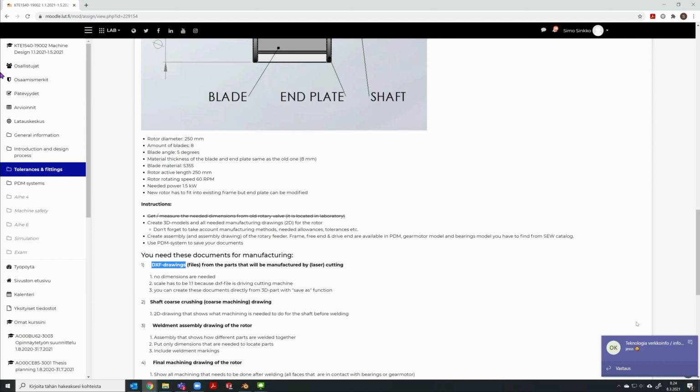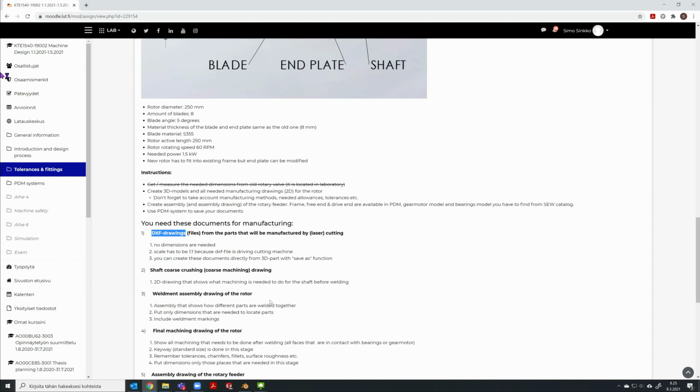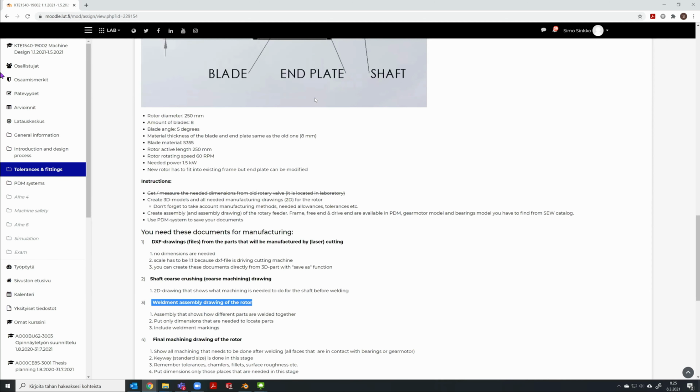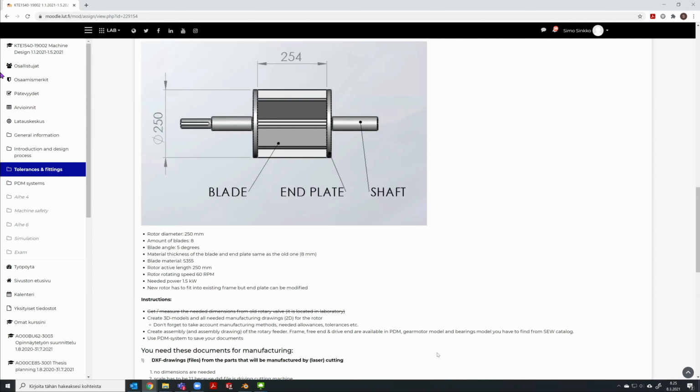The welder doesn't need to do any special, very accurate measurements, but if there are machined plates on a shaft, he or she can just put the end plates in the correct place and weld them without so much measuring. So these steps 1 and 2 are kind of preparing parts. Then step 3 is assembly. This is where you weld all things together, and you need to have a separate weldment drawing.